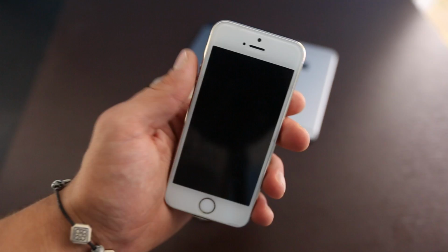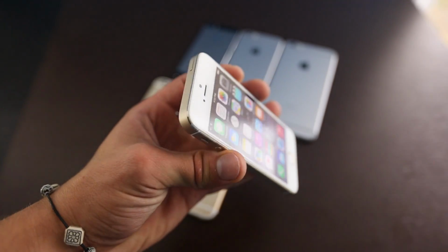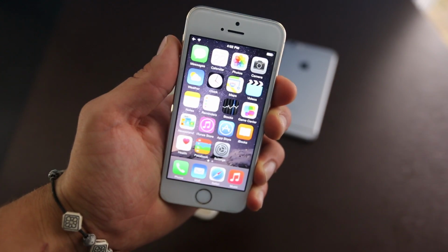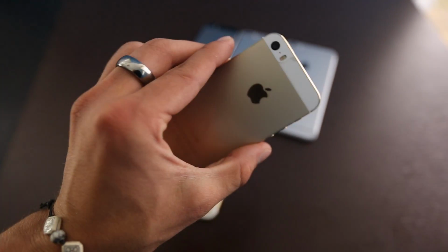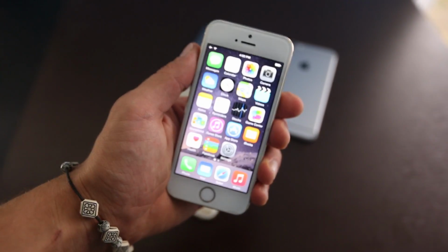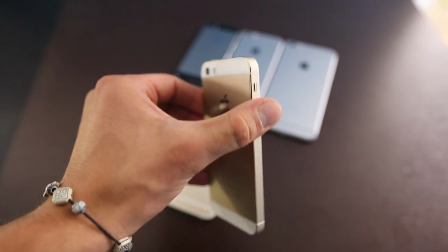When you first pick up the iPhone 5S, you'll notice it is a very comfortable phone to hold. It has ridges around the edges. It's not rounded. That's not to say rounded isn't good, it's just different. And this is the most comfortable phone to hold out of all of them. It just fits in the palm of your hand perfectly no matter what your hand size, and you can reach all areas of the screen, and I'll go into that in detail. In terms of actual design, it's a very solid design. It'll be a classic. It'll always look good. So in terms of comfort, this is the one that's easiest to hold and most comfortable to use.